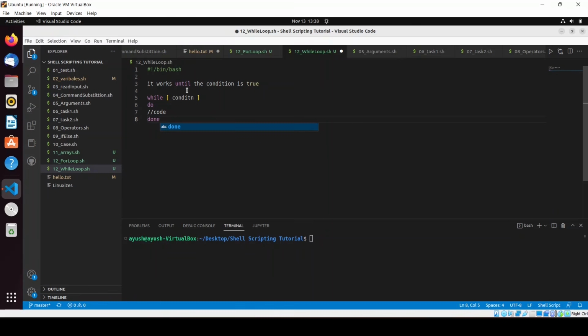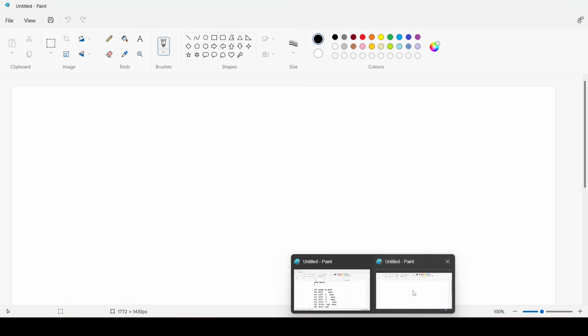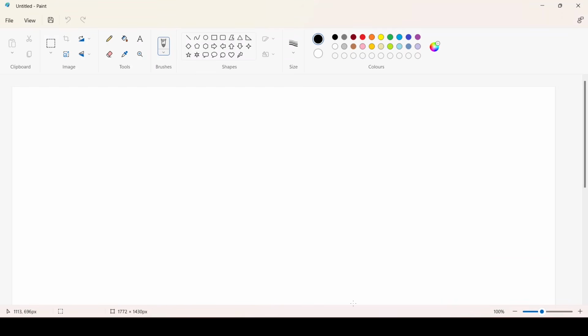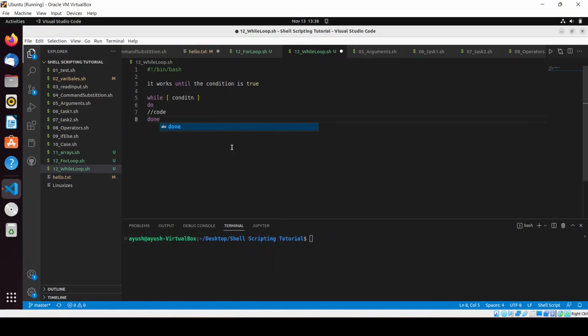Now we will see the visualization part. Let me open up Paint first. But before that, let me copy this code and paste it here.